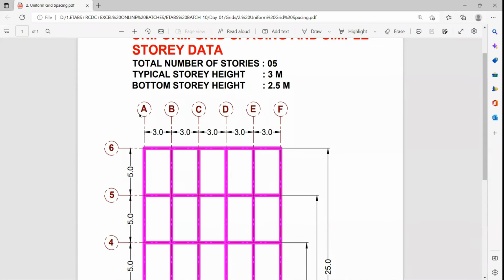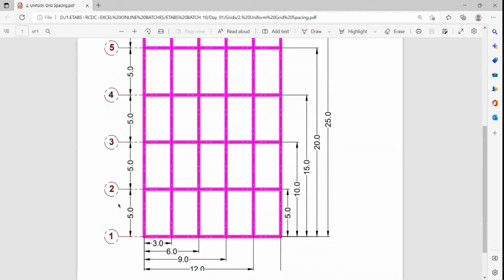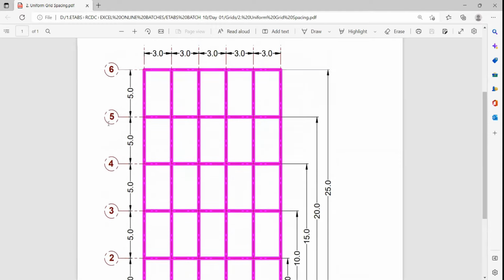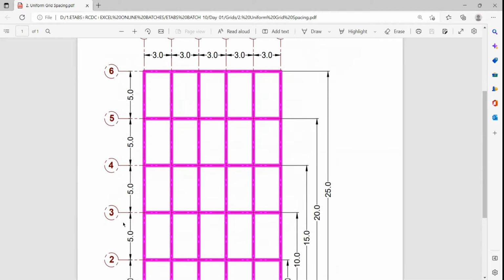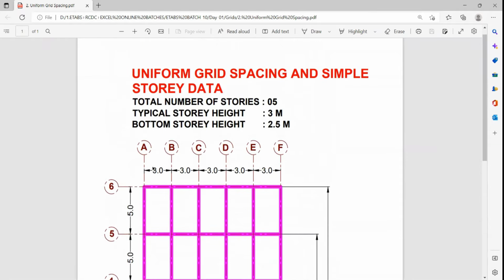Same way I have followed: A, B, C, D, E, F. So in X direction, software gives the label to all the grids as A, B, C, D. But for Y direction, by default, software gives the labeling to the grids as 1, 2, 3, 4. But one thing you have to notice here, the labeling is not top to down. Labeling is from bottom to top. And for X direction, labeling will be from left to right.